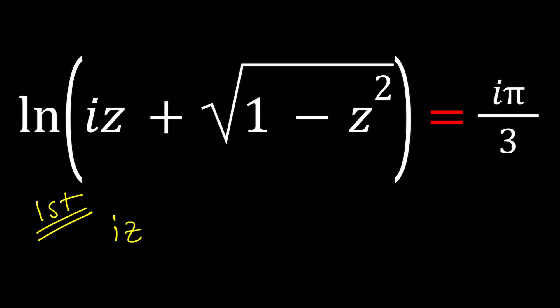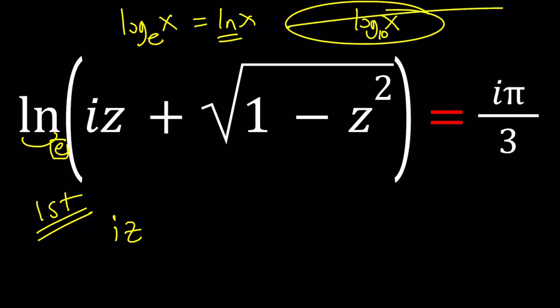So the first method, I want to use the definition of natural log. The base is e so it's not written most of the time. I mean never, almost never but you can write it if you want like log base e. Unfortunately Wolfram Alpha and some textbooks write it as log which kind of is confusing because I use log without the base for base 10 because we have a base 10 system. It's called the decimal system. Anyway, that's a different story.